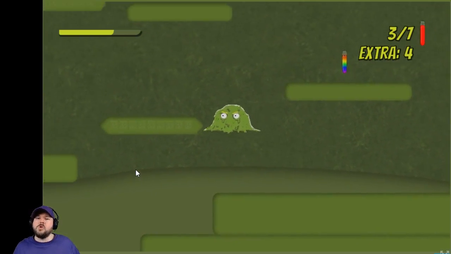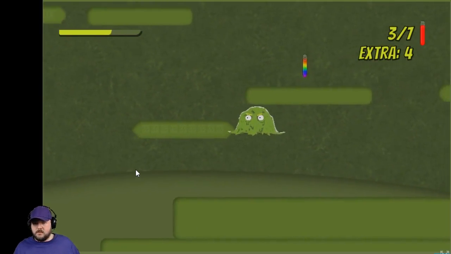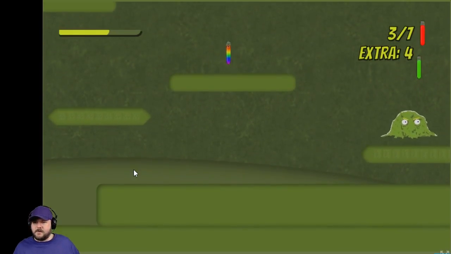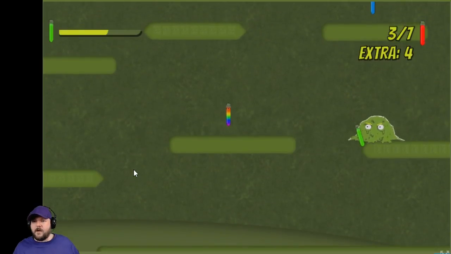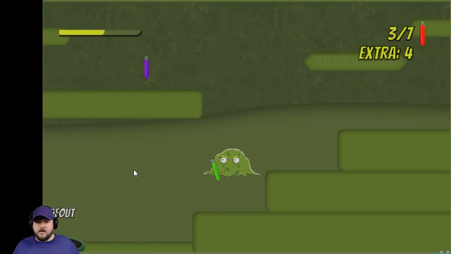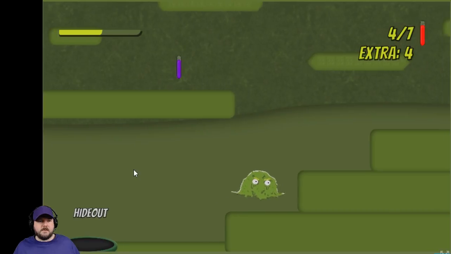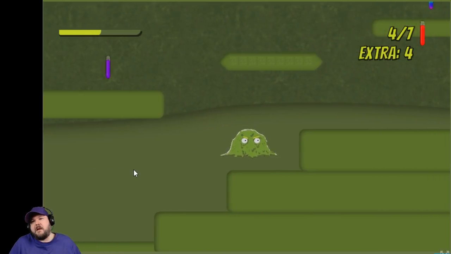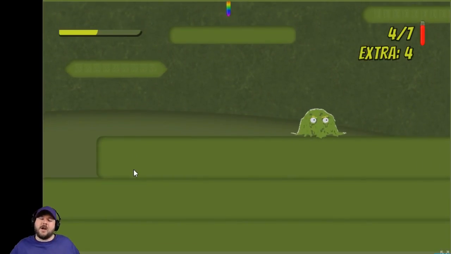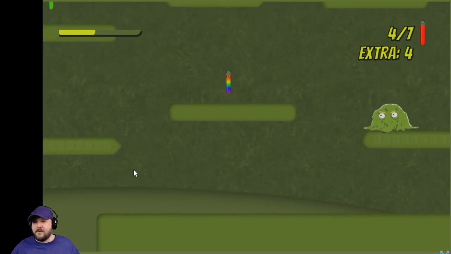Let's see if I can get up there. Right, try this one. Alright, so I can get up here. Alright, so my health is going down considerably faster. Red heals the most, so I might want to leave 1 or 2. What are you talking about, Hattie? Everybody knows the rainbow test tubes are the one you need to save for last.